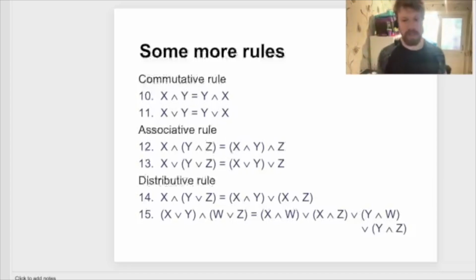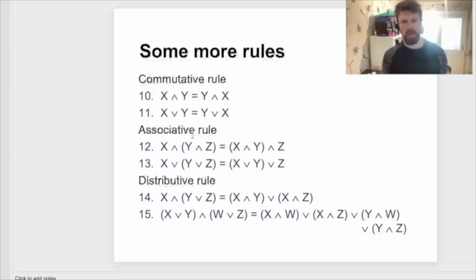There's still two after this, because we've got the absorption rule as well. But commutative, essentially it just means that you can just swap them around. It doesn't really matter which way around it is. So X and Y is equal to Y and X. Which, that kind of makes sense. If we think about the laws, the way I see it, AND is almost like timesing and OR is adding. So if you think about it in that way, 2 plus 3 is equal to 3 plus 2. So there's that in there.